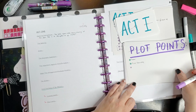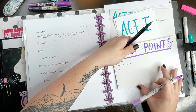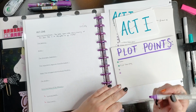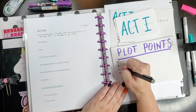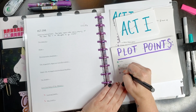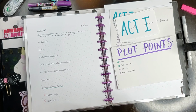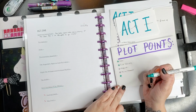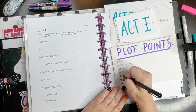So at the first half of Act 2, at the climax of that act, you're going to have another major twist or turning point in your story. And I always mark this midpoint with a note that says, this changes everything. Because the midpoint of the story, which happens, obviously, around the middle of your story in terms of word count, is going to be another moment that changes your character's world.